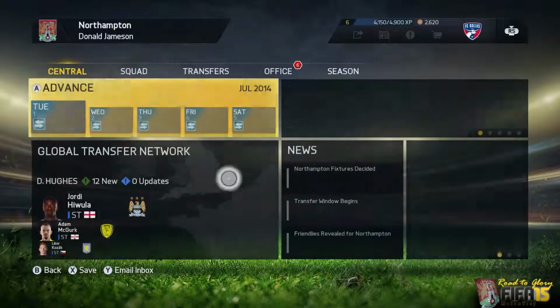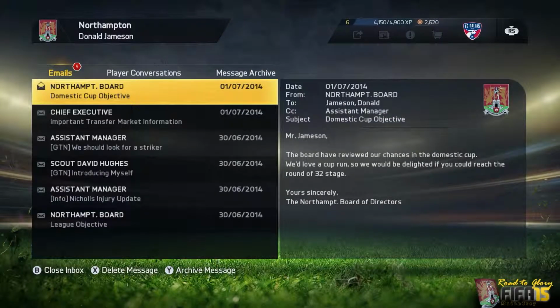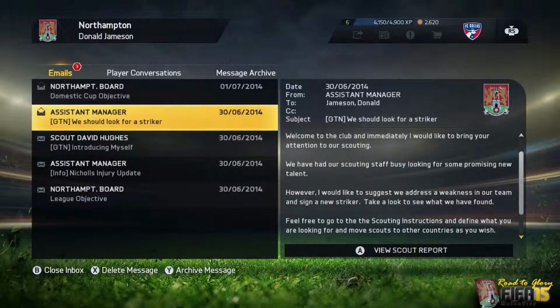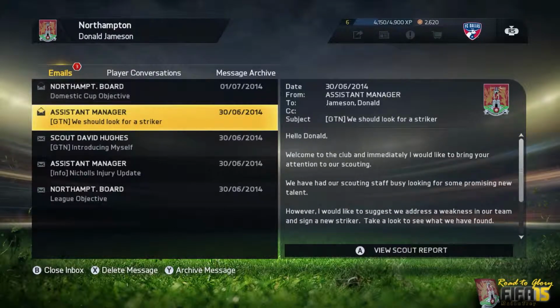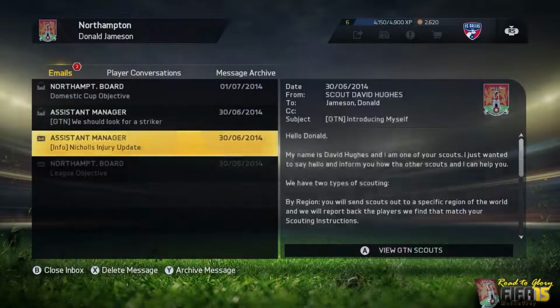Alright, let's get it started here, and we'll check out the emails to start the season from the board of directors. First of all, they want to talk about the domestic cup, and they want us to reach around a 32 stage. I think that's a pretty reasonable outlook, and they also want us to look for a striker on the market, and I'm not entirely sure that I agree with that.